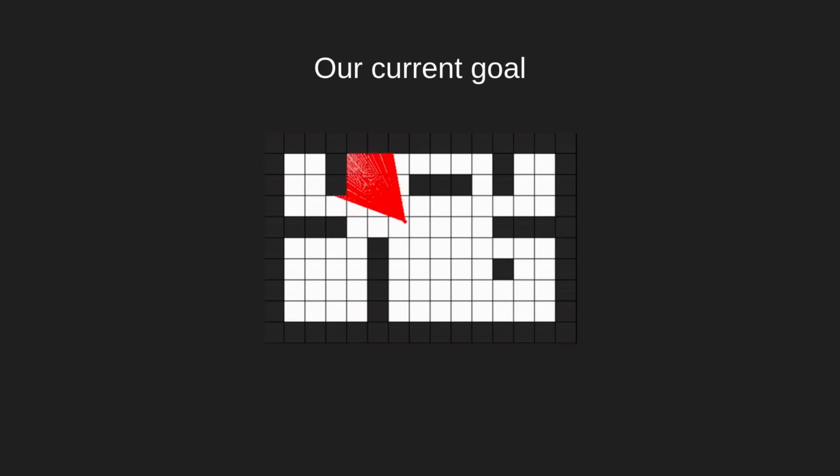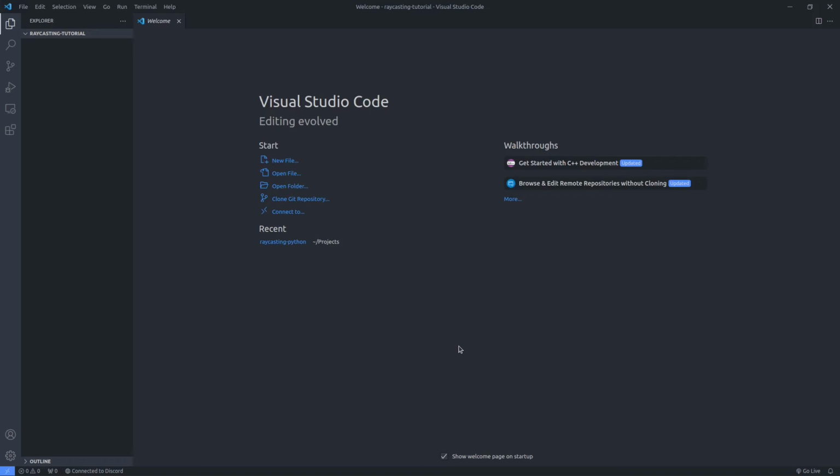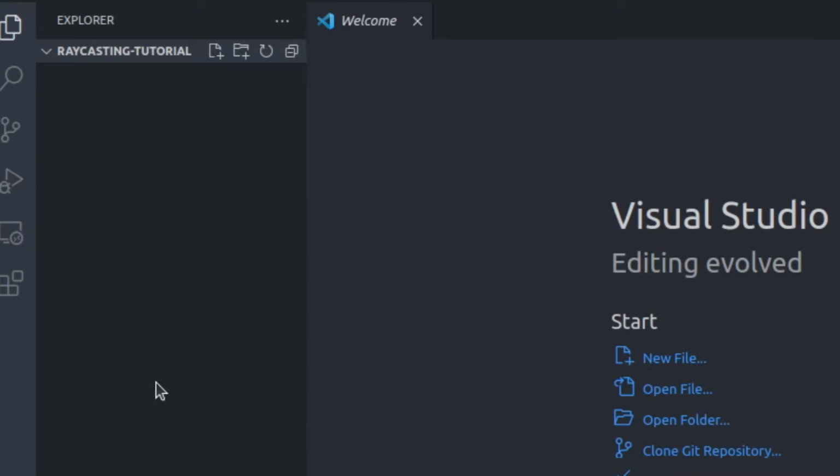So, our current goal is to implement this 2D view of the raycasting. This is very important because it is going to tell us if everything is working before we implement the 3D walls later. Everything I just taught you was theory. Let's get into coding. The first thing I'm going to do is create a settings file, settings.py. This is where I'm going to store some constant values, and we're going to be using all of these values later in our code.